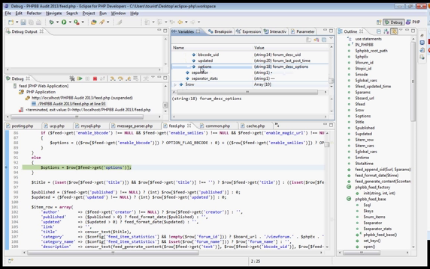Forum desk options. So row. Forum desk options. Yep, that's it. So options should be 7 after this.